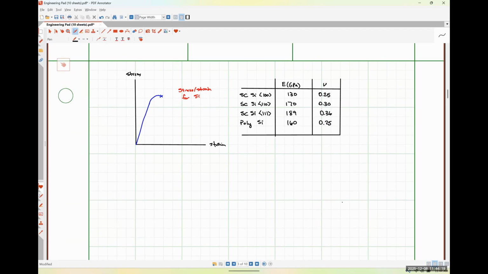So I mentioned a moment ago that we're going to be using semiconductor beams as springs. So that makes me want to talk about all that kind of good stuff. Okay. So the reason why we have to use beams as springs when we're dealing with MEMS devices.